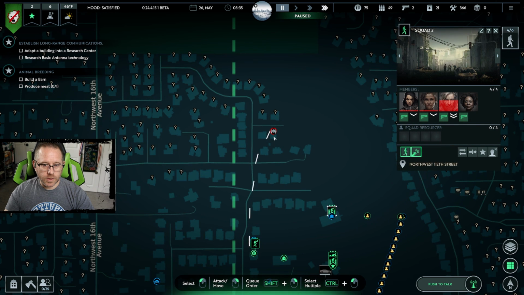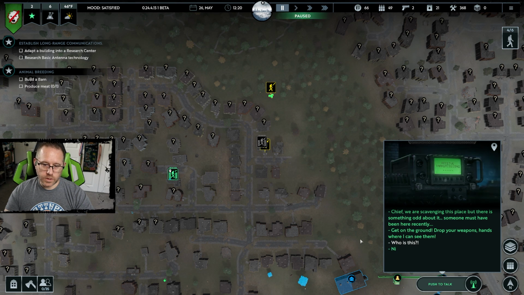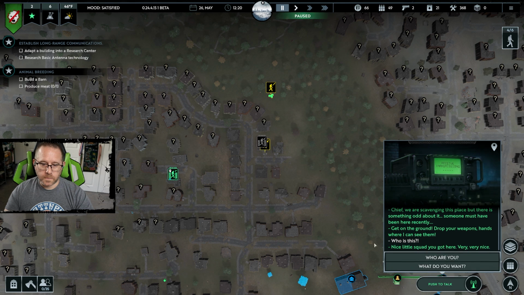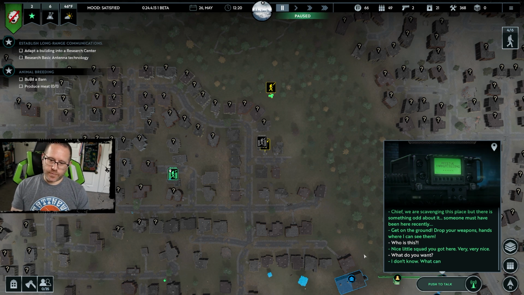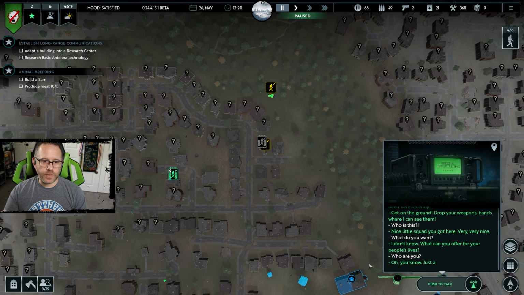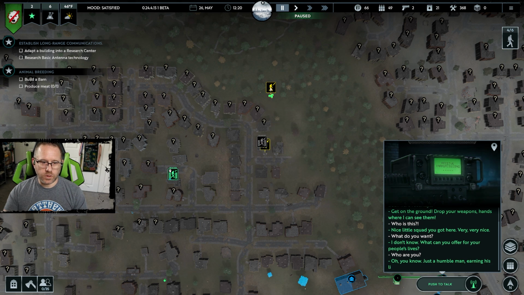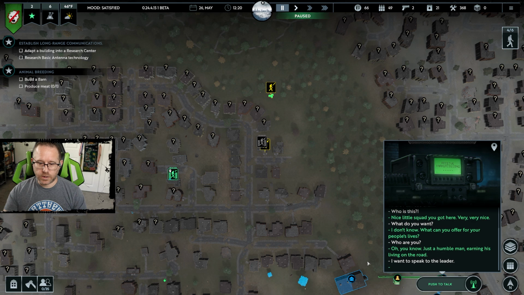Let's do it. Operator, going there. Who is this? Nice little squad you got here. Very, very nice. What do you want? Clearly not friendly. I don't know. What can you offer for your people's lives? Who are you? You know, just a humble man earning his living on the road. What do we got here? I want to speak to the leader. Then you're in luck. This would be me.